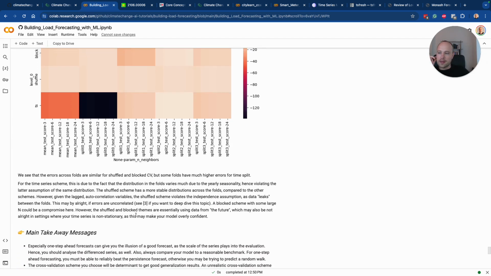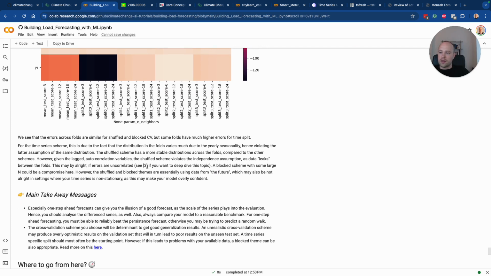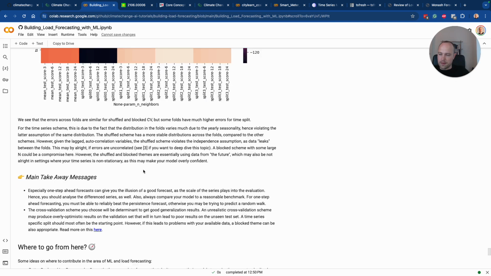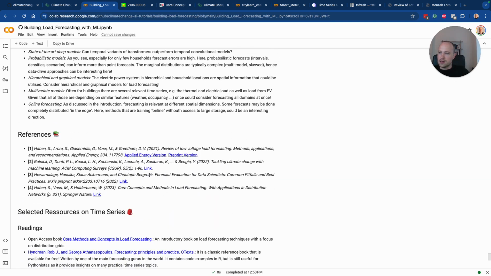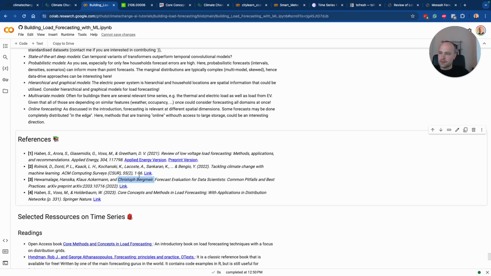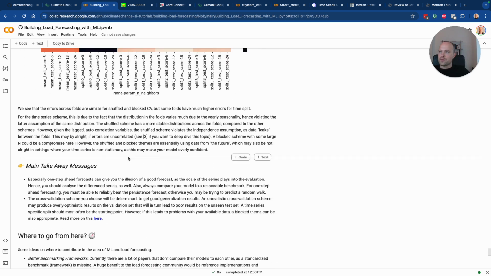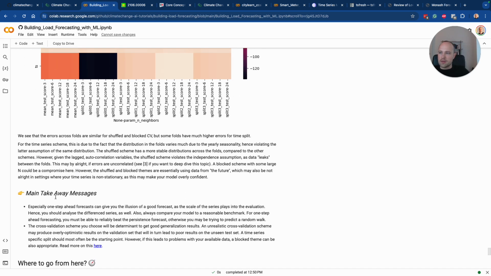Here I can just show you the reading 3, Forecast Evaluation for Data Scientists: Common Pitfalls and Best Practices, which discusses this at length. Christoph Bergmeir has 2 or 3 papers on that topic. Good. So these are the main messages from the pitfalls section.